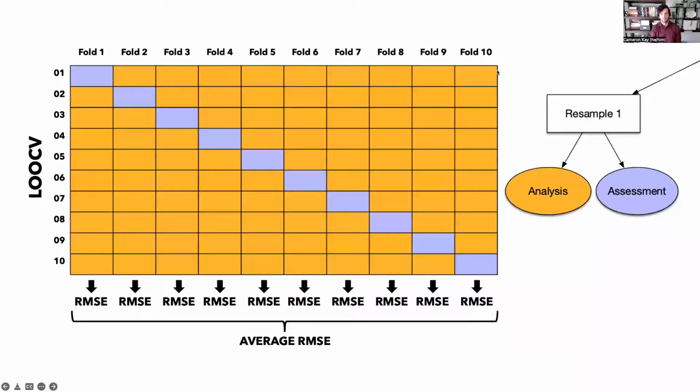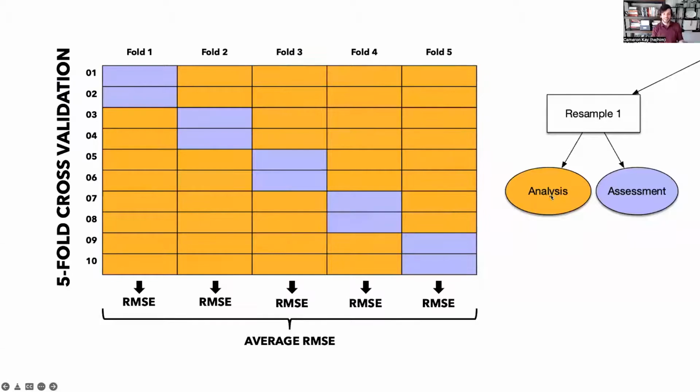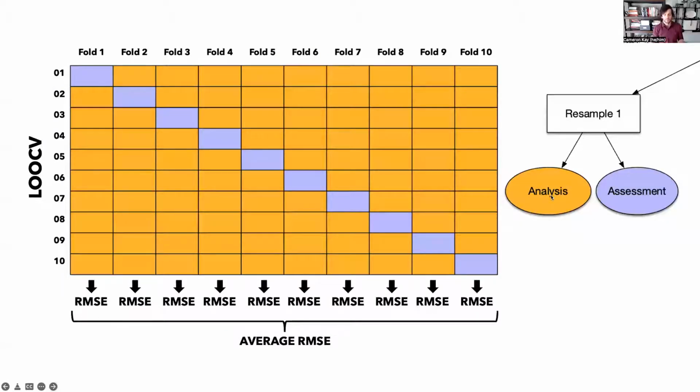We do that through all 10 folds. So we have quite large analysis sets and assessment sets made up of one person in each of these cases. So the problem with this method is that, right, most of your data is always going to be in the training set, so you might end up actually overfitting your model in this case, right? Let's say you had 100 participants, if 99% of your data is in the analysis set, well, your model is going to be pretty tied to that analysis set, even though you're running multiple folds.